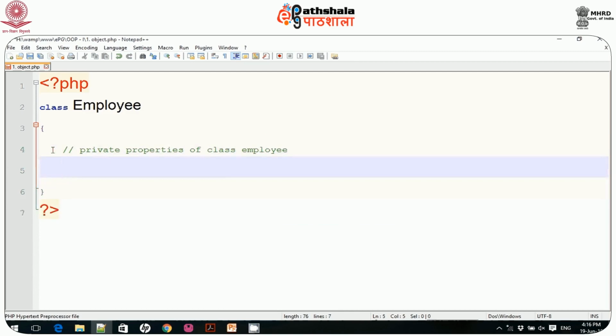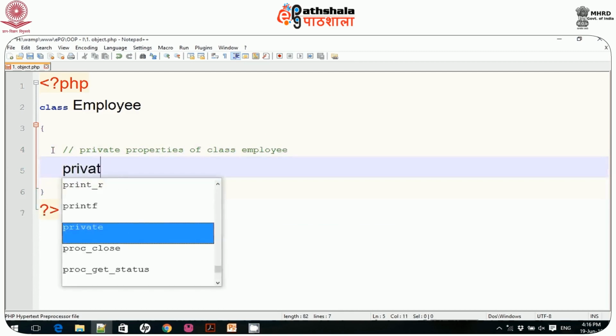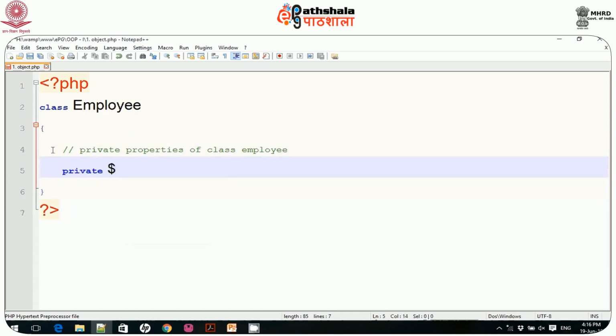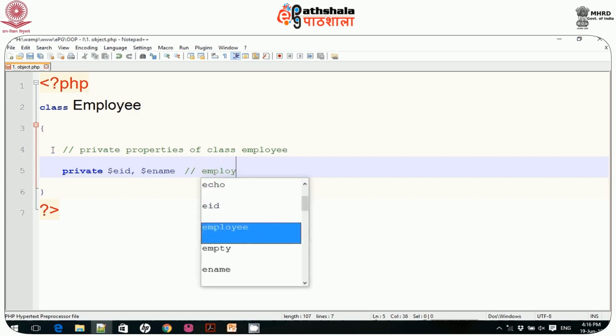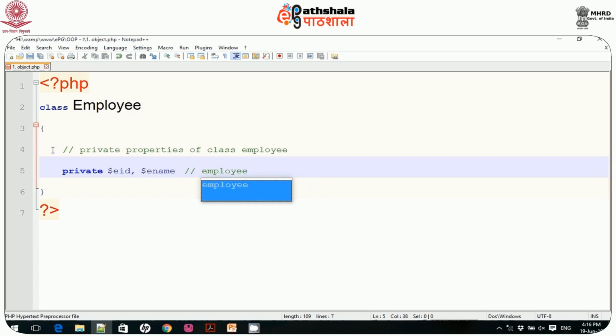So I write private, dollar for employee. Let me define $eid and employee name $ename. You can write a comment if you require: employee ID and employee name.